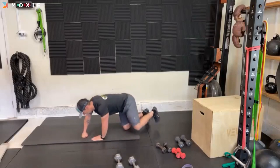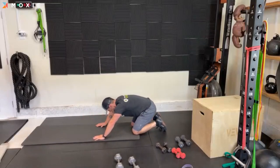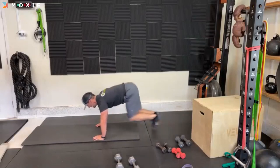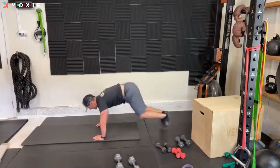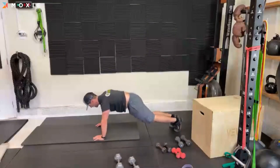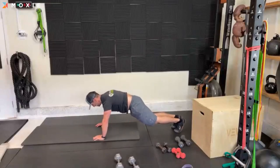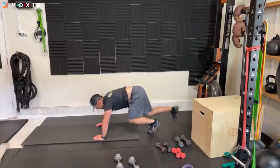Roll it over. Let's go with those in, out abs. 3, 2, 1. Let's go. Bring them in and back and in and back. Keep it going. I know. So mean. Keep it going. Find your rhythm. If you need to walk them up one at a time, that's okay. Up, up, back, back.